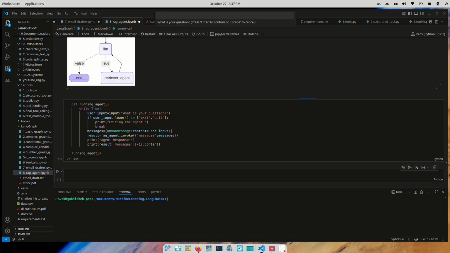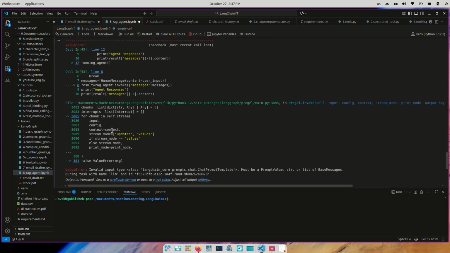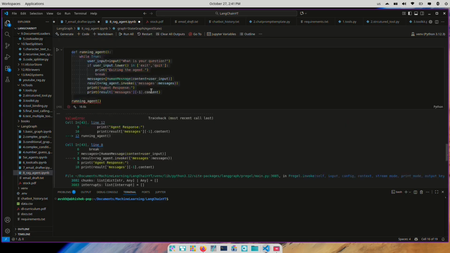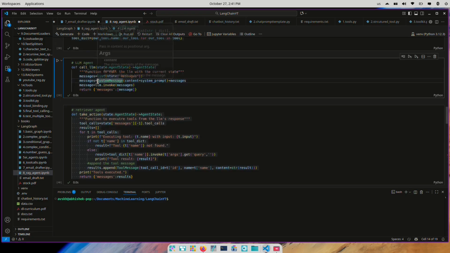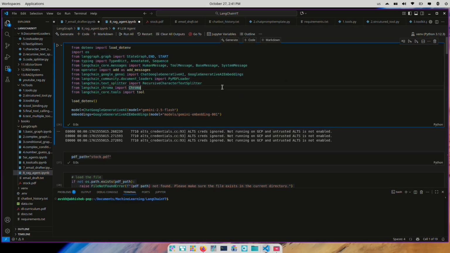Okay, so initially this is being run now. Okay, what do we ask here? So we'll ask what is the document about. Okay, we have an error. Let's see what the error is. I think I found my error here. So this should be inside a list. The system message should be inside a list here. Because if we don't keep it inside the list, then this is not considered as a base message. Let me run everything again.